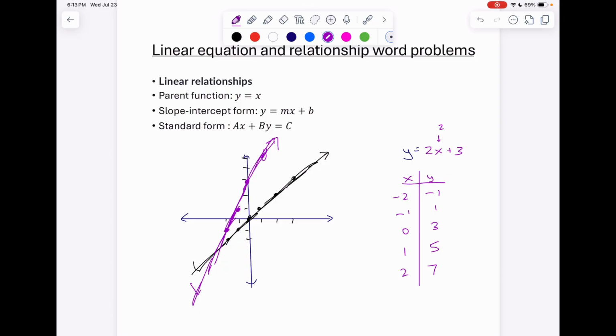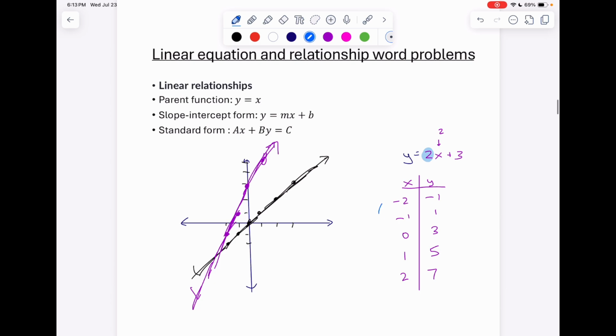And the reason why it's steeper is because it has a steeper slope. You'll notice here the 2, let's see where that pops up in our points. Every time I made my x go up by 1, my y went up by 2, by 2, by 2. That's because each time the x increases, it gets multiplied by another 2, so 2 gets added to my output, my y value.